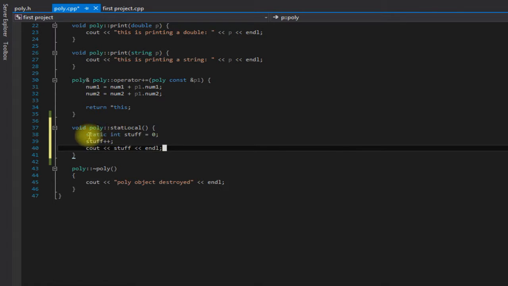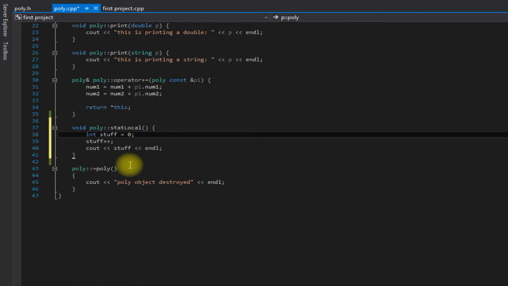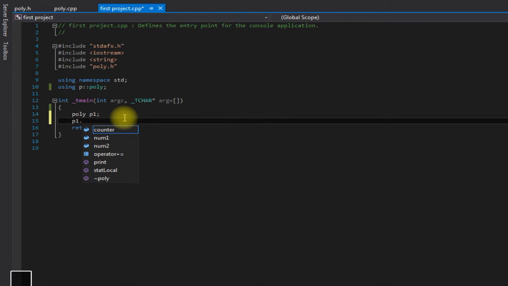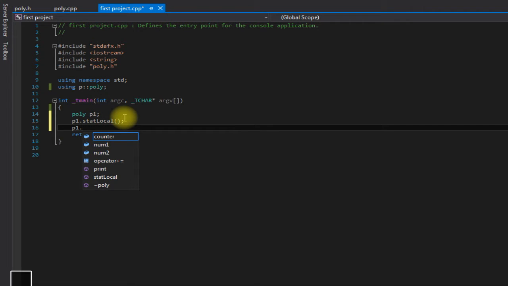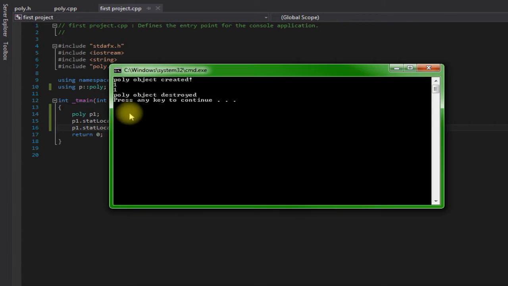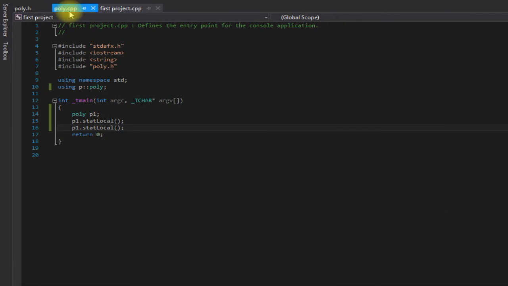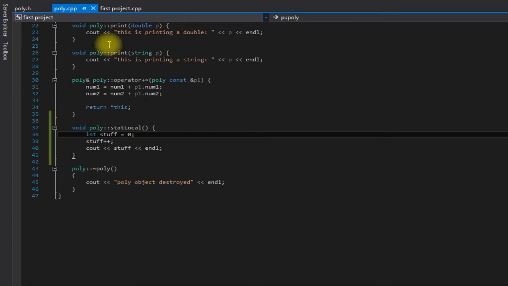So normally, if this weren't static, here I'll just show you. If it weren't static and we go here and create a poly object and just say p1 dot stat local and p1 dot stat local again, save it and run it, it'll just say 1 both times, because once it goes out of scope, it's destroyed because it's not static.